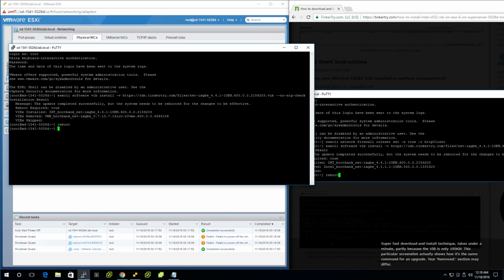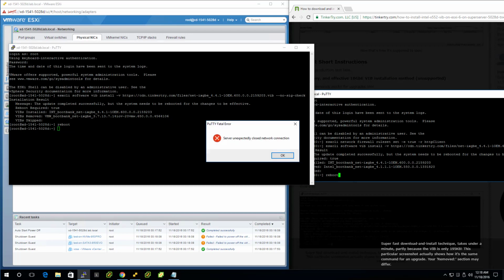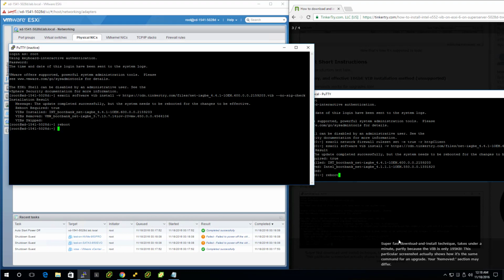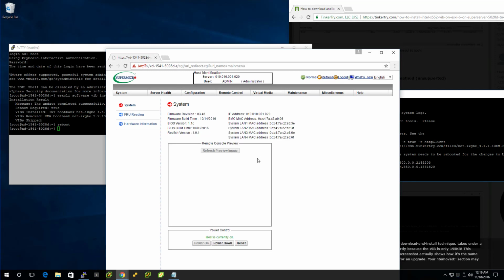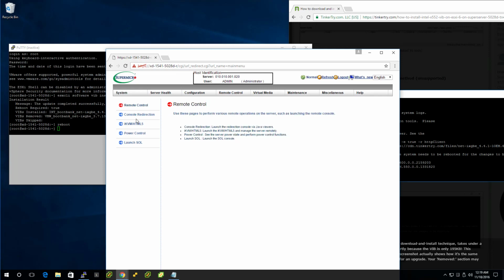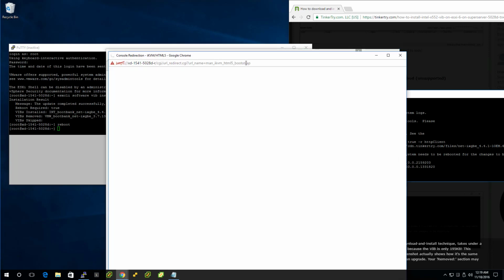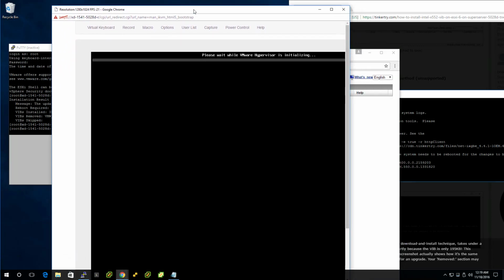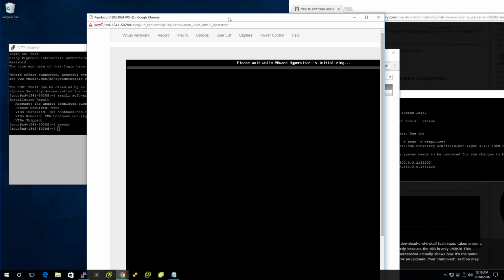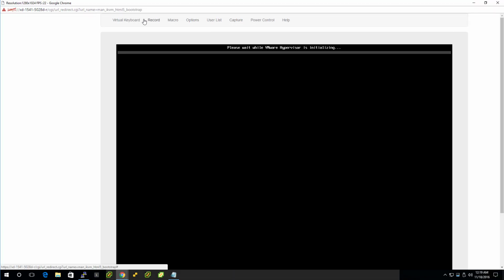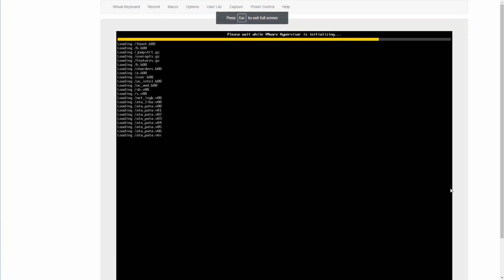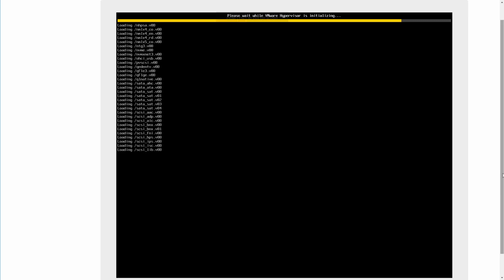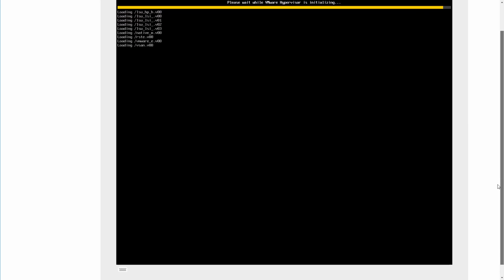Stand by. Oh, I'm going to go ahead and plug in all 4 cables now. 2 1 gig and 2 10 gig. What do you know? PuTTY is lost because the machine's rebooting. And actually, we might see a 10 gig driver initialize if I get you into remote control fast enough here. Since I'm not mounting an ISO, I'm going to go with the HTML interface, which is really nice and fast to start up. A little hard to get it showing all the pixels, but yeah, I think I did it.